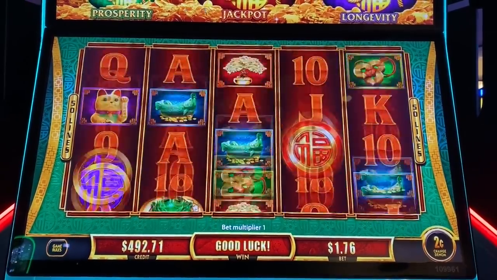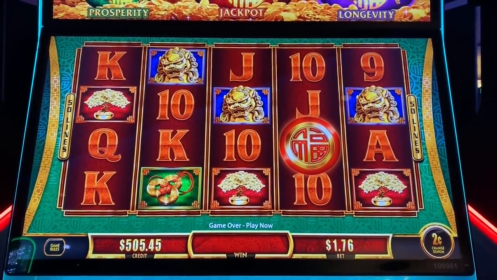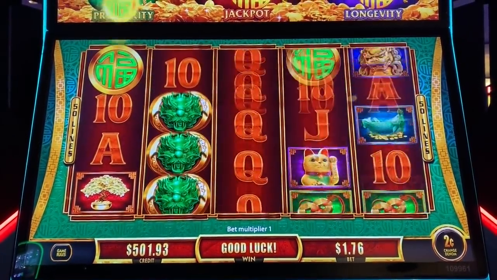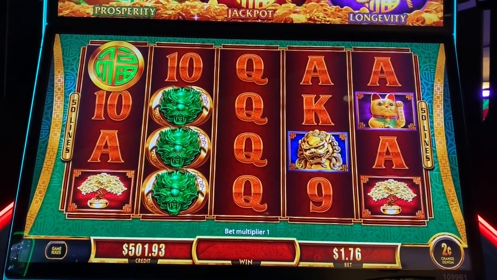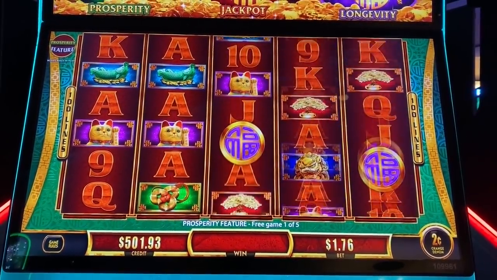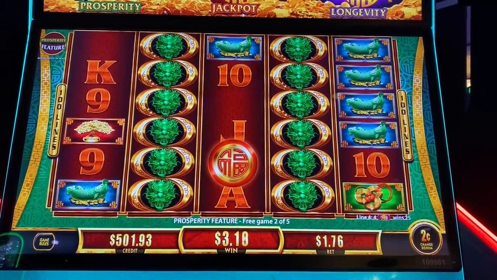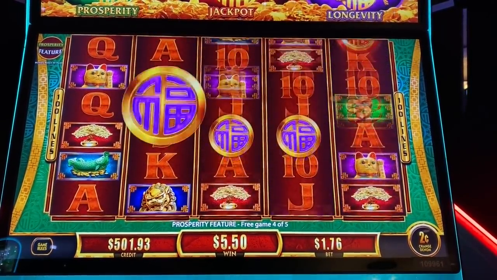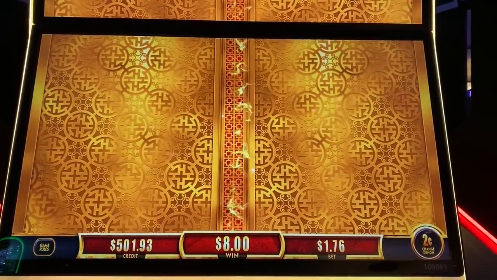Anyways, oh, get that, nice. Do it? No, it just got big. Need to do it? Hey, there we go. Alright, usually the green one isn't good, but sometimes you get re-triggers. At least the games are bonusing today. Oh man. Okay, no re-trigger. That was a sad bonus.